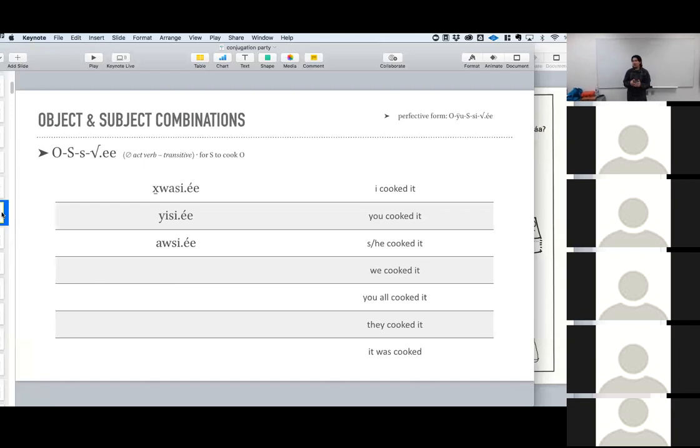Ausei. Ausei. And I want to just say, don't be afraid of getting it wrong. Not at all. Not one bit. Because you have to keep trying it, because your brain starts putting it together. And if you don't want to try, certainly don't have to. But don't feel like something bad has happened because we've gotten it wrong. Because we're really just learning these patterns. And we're breaking them apart, and we're also putting them together in our brain. We're doing perfective, imperfective, and then the subjects and objects at the same time. So this is the process. And I think just throwing it out there helps everybody, and it helps the process move along.